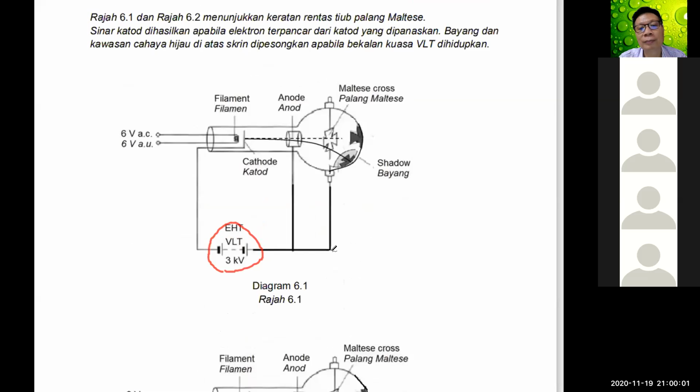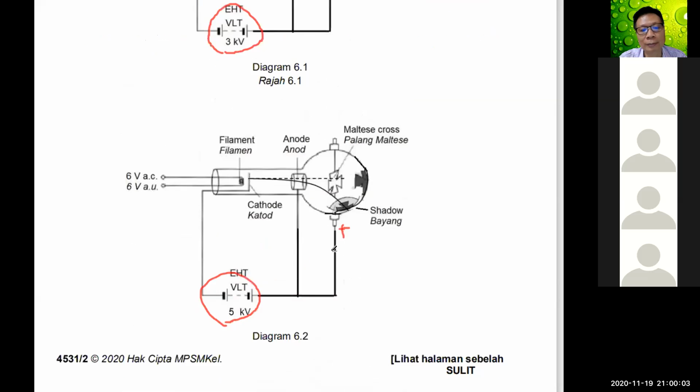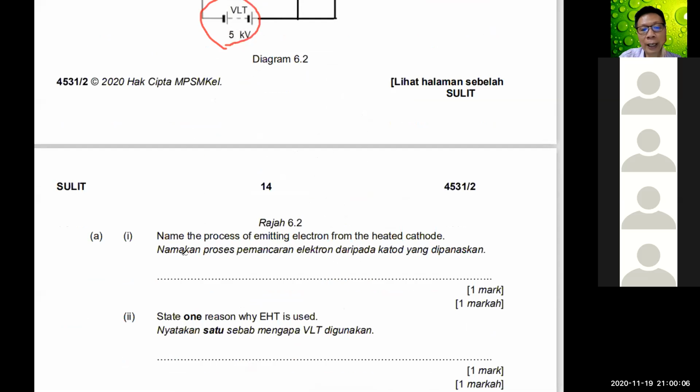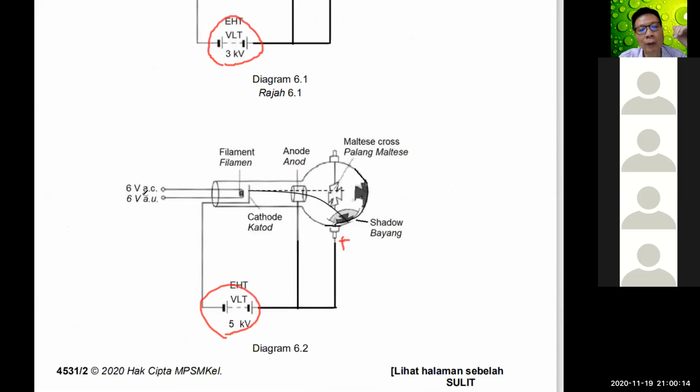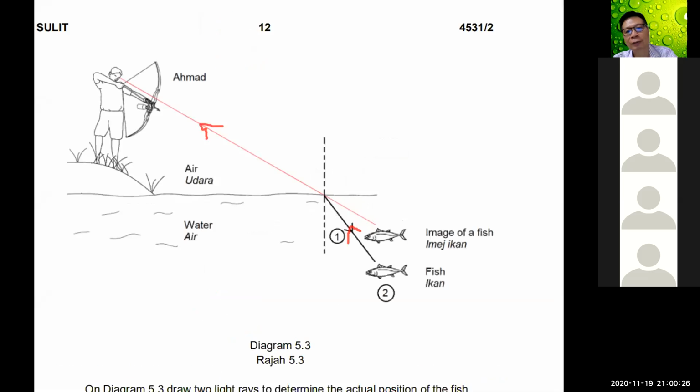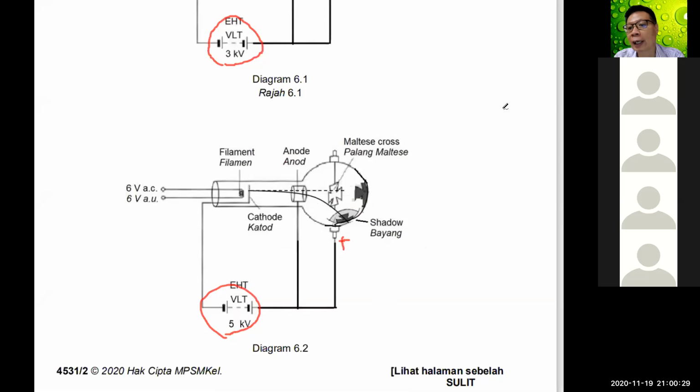This question, right? Now the question. What is the process of emitting electron? What is the name of the process releasing the electron? When you turn on this filament, it heats up the cathode, cathode releases the electron, correct or not? So the process of releasing the electron, what is the name? Okay, come. Must call people to answer. I cannot every time I give answer. Okay, can someone answer there already? Let's see.